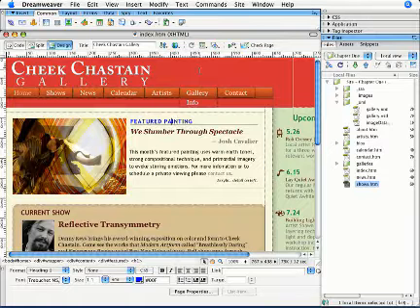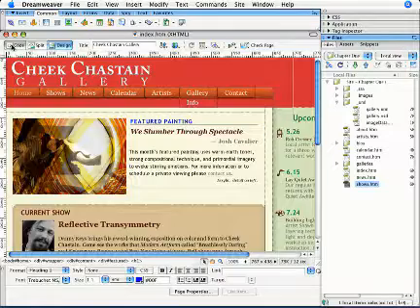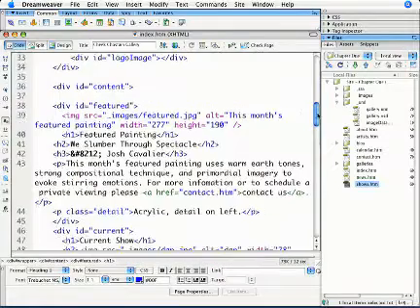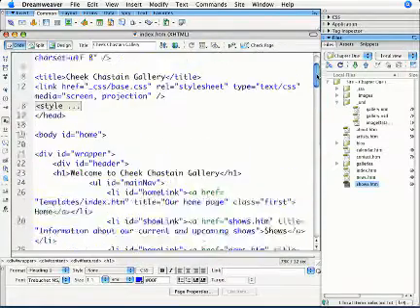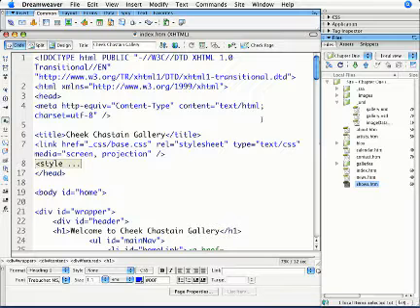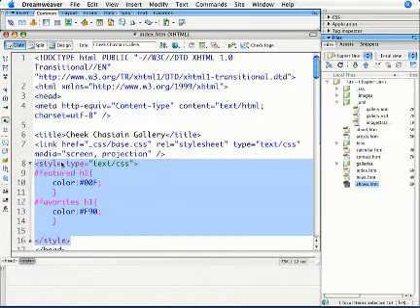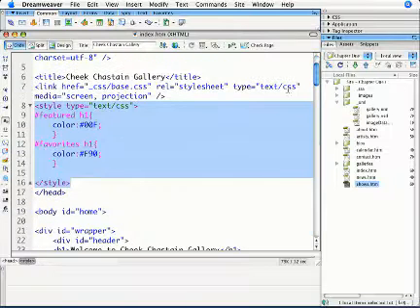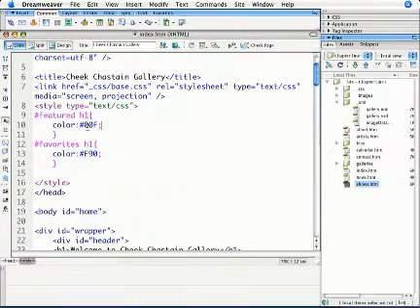And they're being driven through, I'm going to switch over to code view so that we can see this. They're being driven through embedded styles on the page. Now, if you completed the earlier exercise files along with me, you'll notice that our style tag is collapsed because if you remember earlier when we were looking at the coding toolbar, we collapsed that. Dreamweaver does remember this, so I'm going to double click on that to expand it back out. And you can see our colors here are 00F and F90, and neither of those are correct.